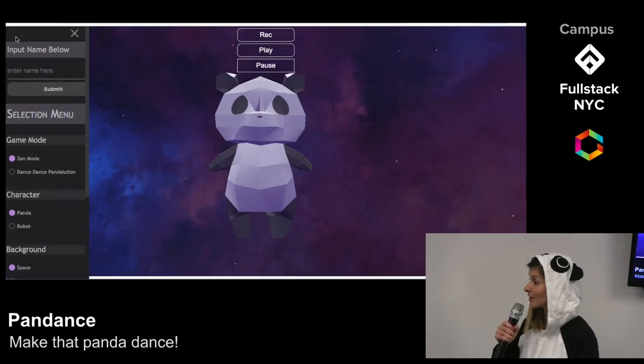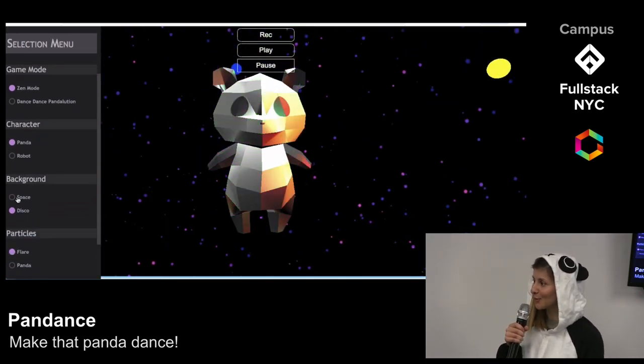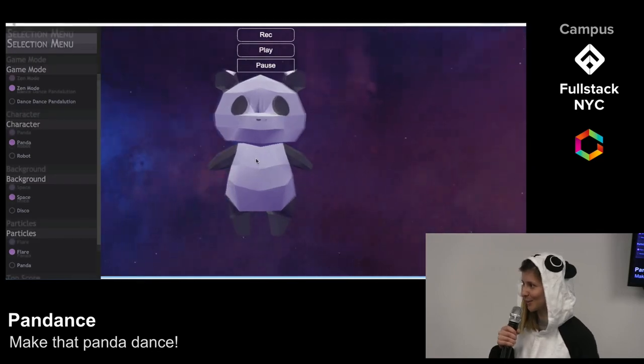In our app, you can choose different visual elements in this sidebar. This is our disco world, but if you prefer a more relaxed environment, we recommend trying our space mode. You play around with it and you can really set up some really nice grooves as well. We're all really excited to see where these students and alumni take their skills. Congratulations to all of them.